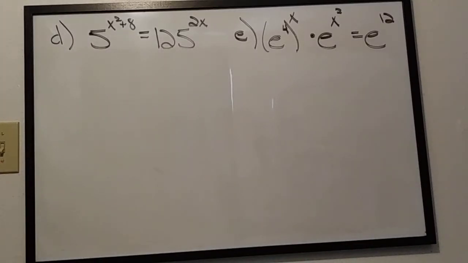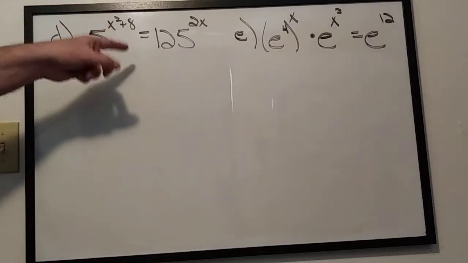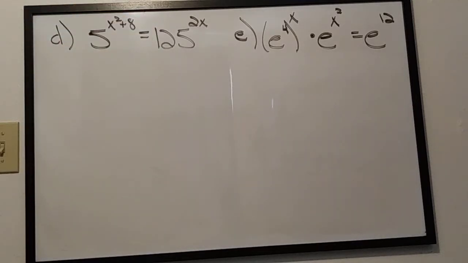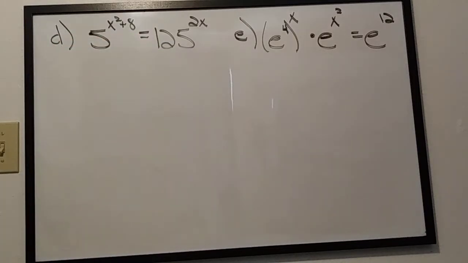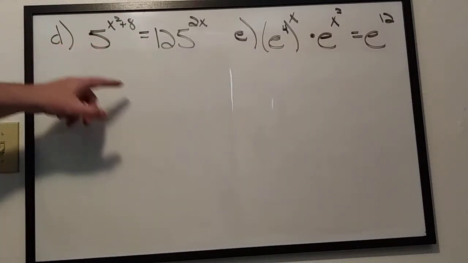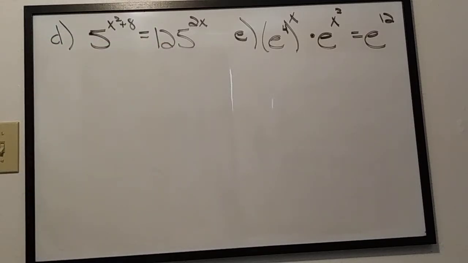So let's go ahead and pump this idea up a notch. As you look at part D, we have 5 to a power is equal to 125 to a power. Again, in order to use our property from the top of the page, we have to have the same base on the left-hand side and the right-hand side. So I have the choice of using a base of 5 or a base of 125. It's a lot easier to use the base of 5 because I already know a way of rewriting 125 in terms of that base. So left-hand side, I'm just going to leave it alone.